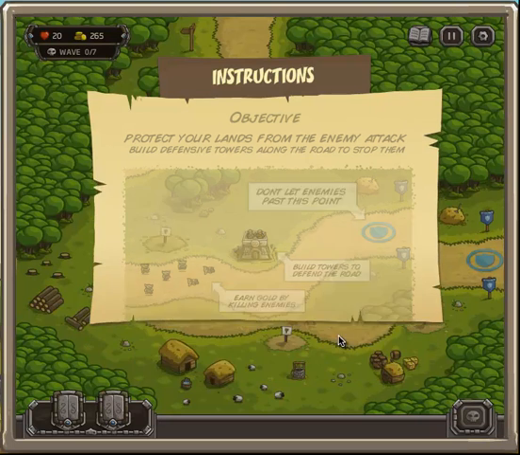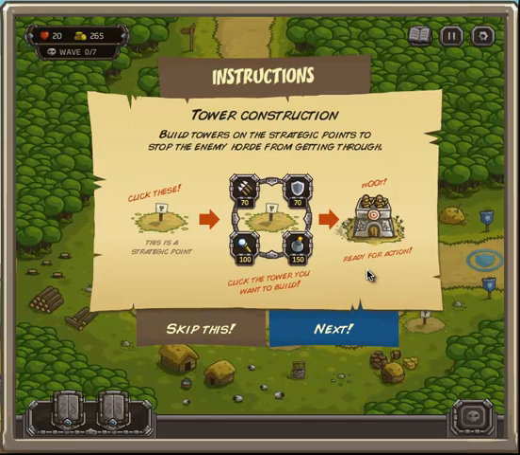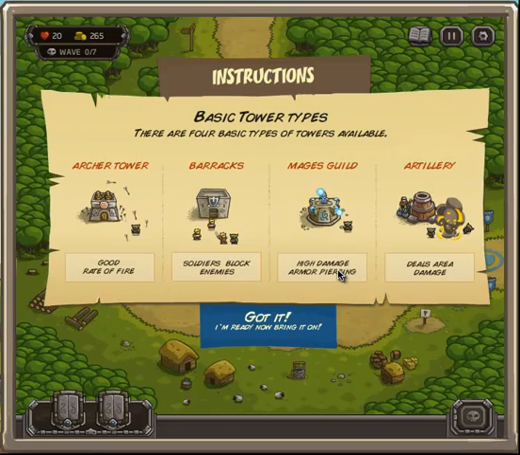But anyway, next. Tower construction, build towers on strategic points to stop the enemy horde from getting through. Click these. Click the tower. Woot! Ready for action. Yeah, 4 basic types of towers. I already know that. Got it.